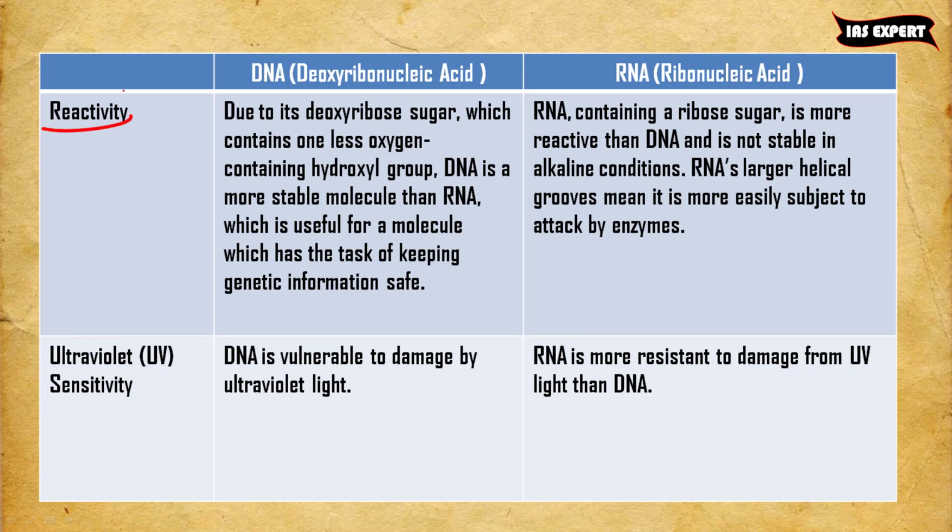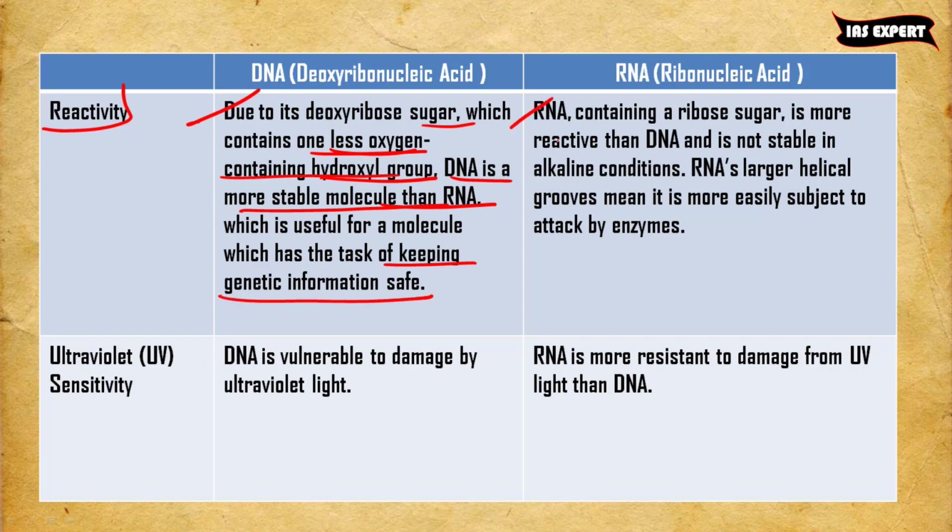Coming to the reactivity, due to its deoxyribose sugar, which contains one less oxygen-containing hydroxyl group, DNA is a more stable molecule than RNA. Please remember this, DNA is a more stable molecule than RNA due to one less oxygen-containing hydroxyl group, which is useful for molecules which have the task of keeping genetic information.